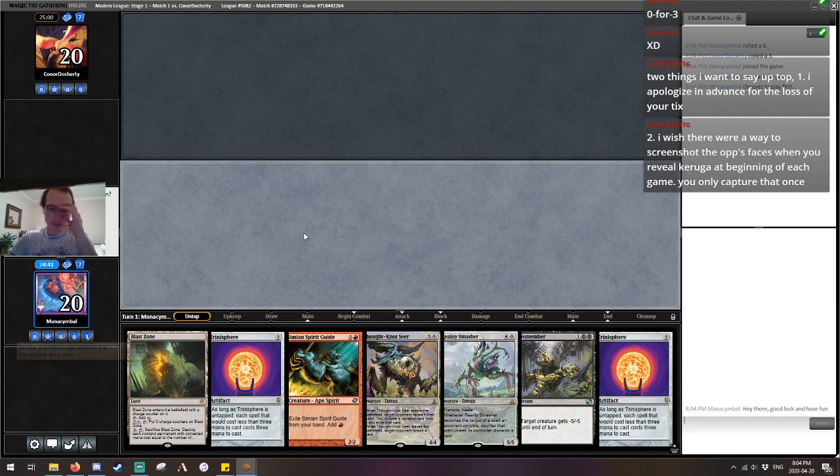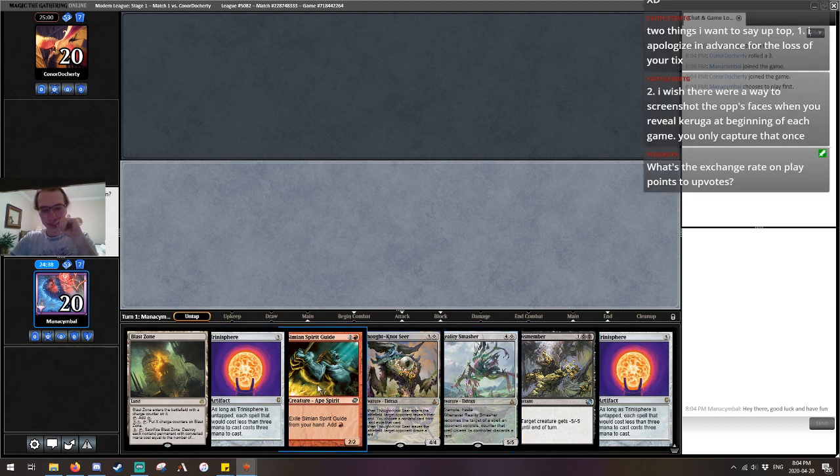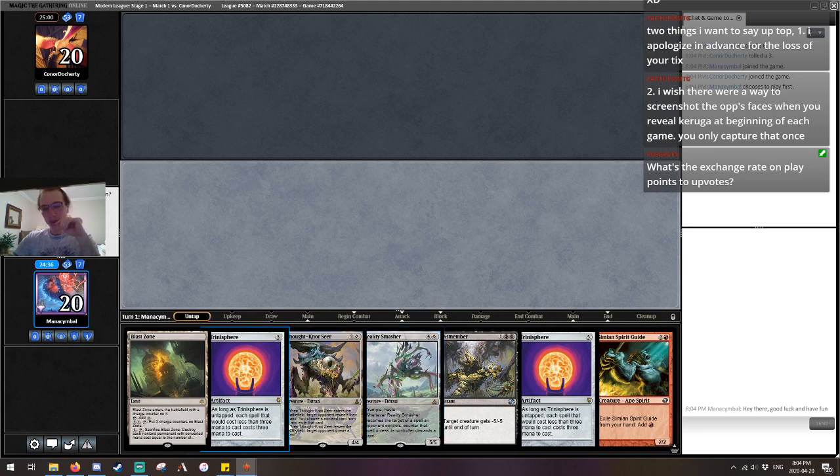Okay, we're playing a 24-land deck. We are on the play here with a Blast Zone. We've got 2 Trinispheres and a Simian Spirit Guide. So if we draw a land, we'll be able to play a turn 2 Trinisphere here. I'm pretty sure I have to mulligan this.